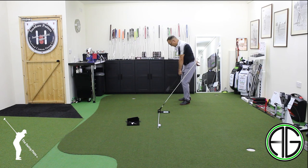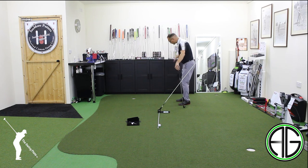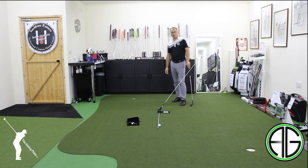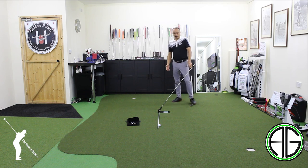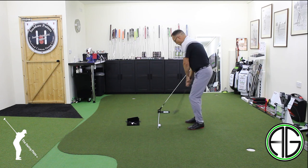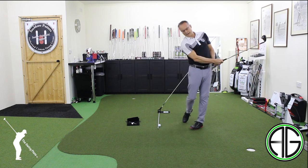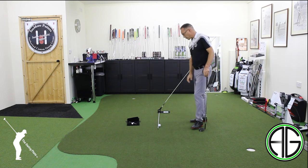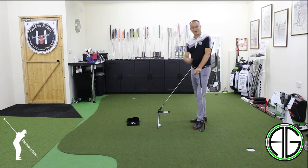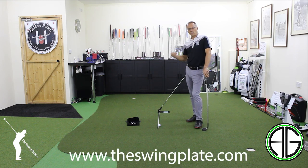You get on top of the golf ball and then underneath the shaft plane on the way through the shot. On the backswing, the shaft plane is a little higher; then on the way down and through, it's a little bit lower. So it's a really powerful training aid. And if you think about it — if we're going back this way and swinging out that way, we go out and then around underneath it. You could throw two sticks down on the ground, one over the top and one underneath, and that would give you a really good drill.